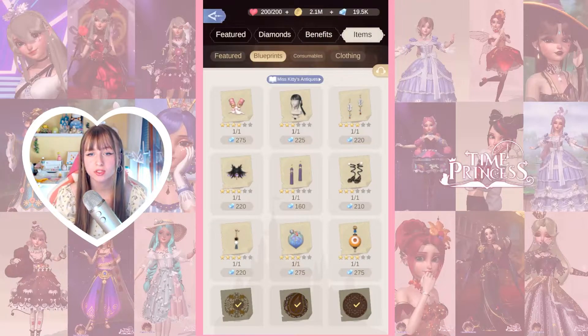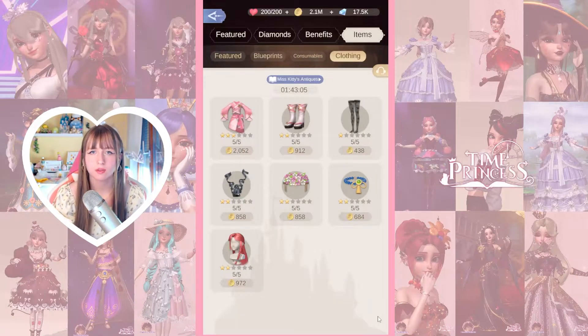Taking a look at the blueprints you can buy — there are currently nine available. If you want to know where they come from, these are the ones you can buy in the store. I'm just going to purchase them all real quick. You can already see that most of it is already from the first two outfits.